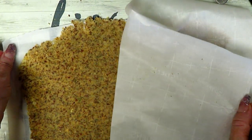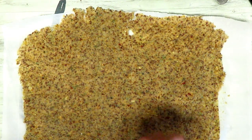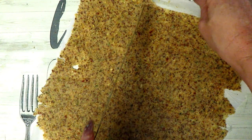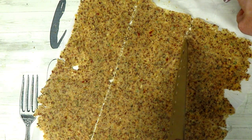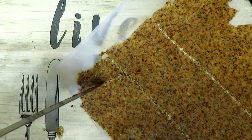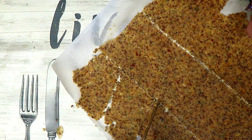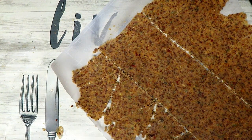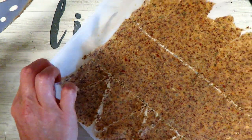It is a lot more crumbly, but look how pretty that dough looks. So I like to go the longer way, use just the tip of your knife to score. And then you just start making your chips. Yeah, these are a lot more crumbly, so use very much the barely tip of your knife.